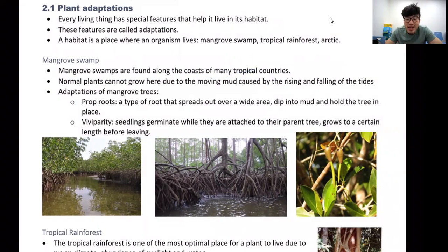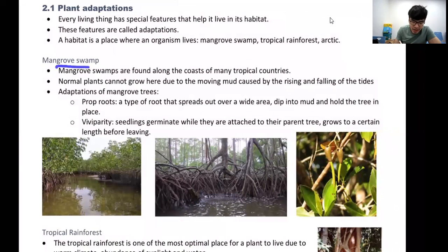Tropical countries, 热带国家, are the countries that rain a lot and are very hot, like Brazil. The countries that are on the equator, you know, the equator, right? Your Earth has this middle horizontal line. That's the equator. So any country near the equator is a tropical country. For example, Vietnam, Thailand, Malaysia, Indonesia, most of the South American countries, Brazil, even Argentina, even Bolivia, Ecuador, Colombia, they are all tropical countries. In these countries you will see a lot of mangrove swamp.